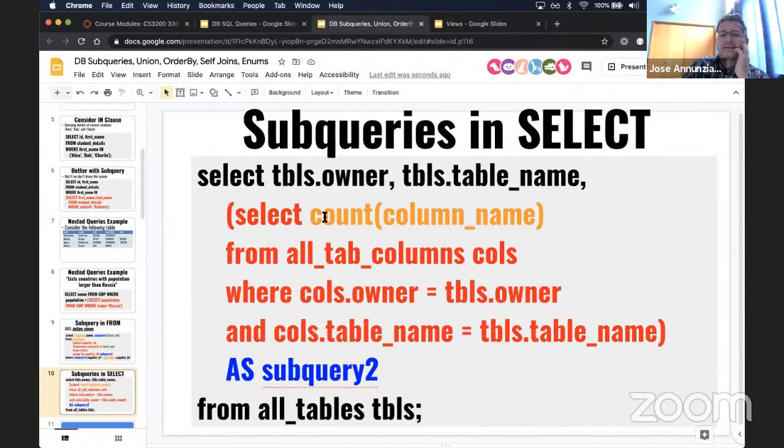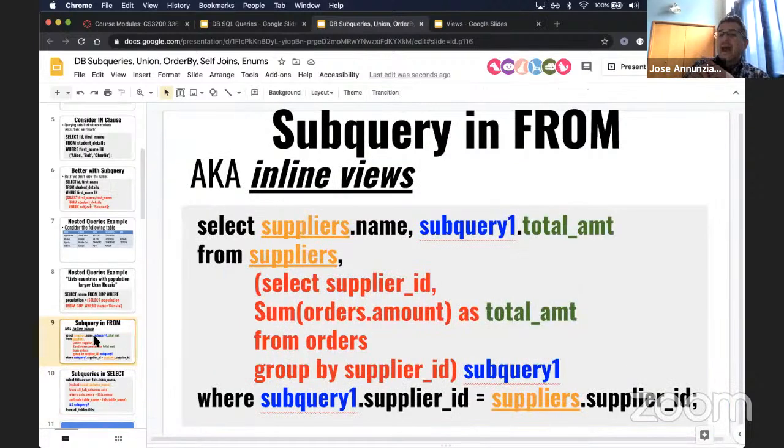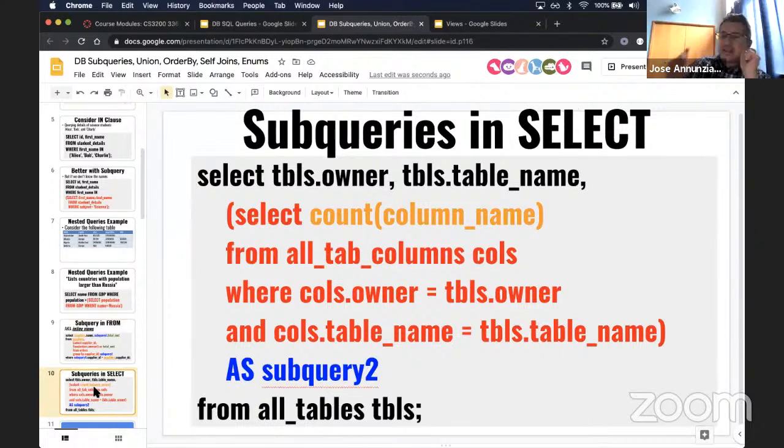So in the select, you'll notice that the select has to generate, right? Remember in the where clause, the subquery needs to be a single value or an array of values. In the from clause, it has to be records, right? It needs to be multiple records in multiple rows so that it can be treated as if it were a table. In the select statement, exclusively needs to come back with a single value. Right. So here's a select clause, right?